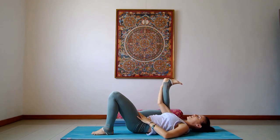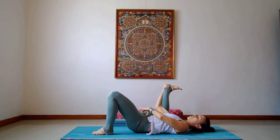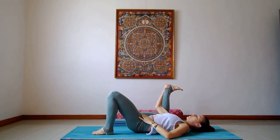And as you exhale, think of bringing that bent knee towards the ground. Okay, you're going to feel this stretch coming through the groin, the inner groin of the leg that you're holding. And you're welcome to close the eyes and take a few breaths here.